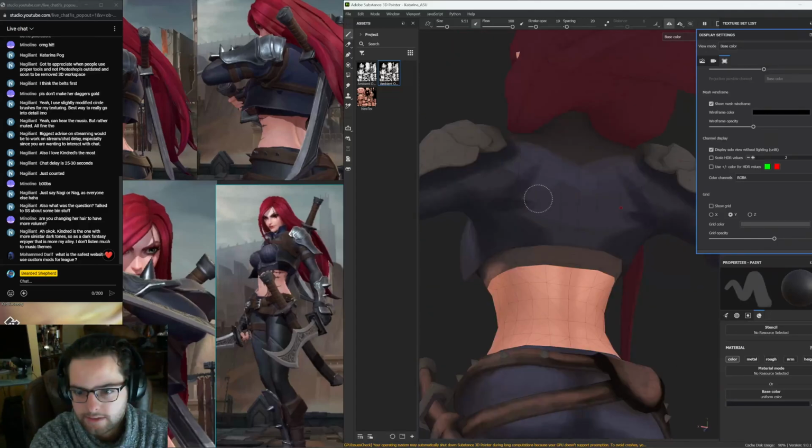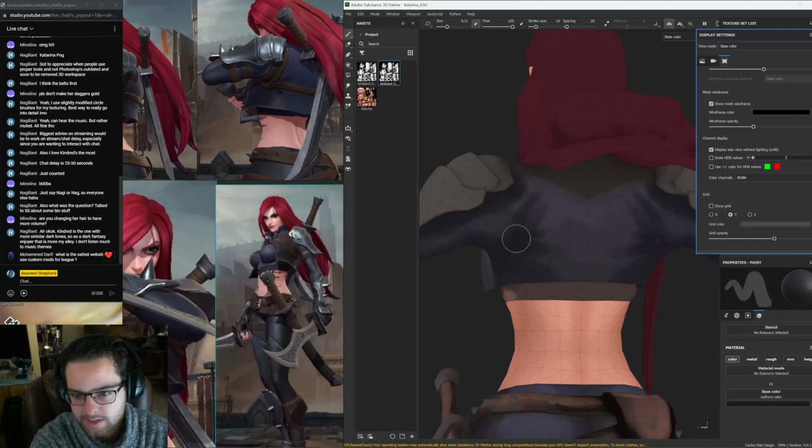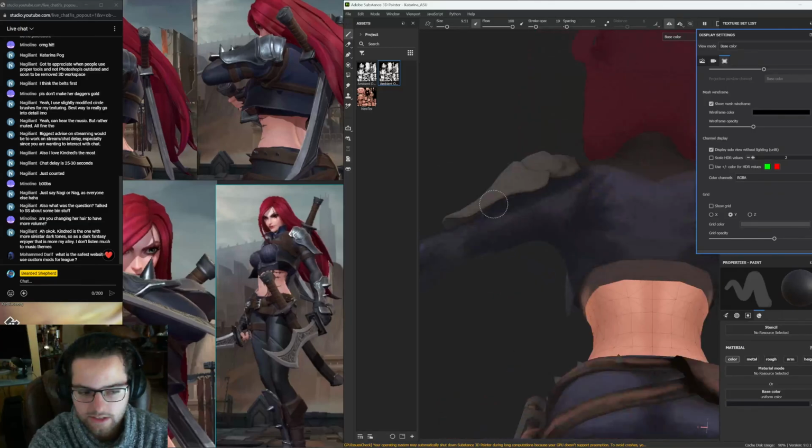Okay, a crease here, just like you like it, whenever she bends her arm. You want it to look natural. Obviously, when champions do their animations, there's not really going to be creases because there's not enough topology, not enough polygons. So you kind of have to fake the folds with the paint.